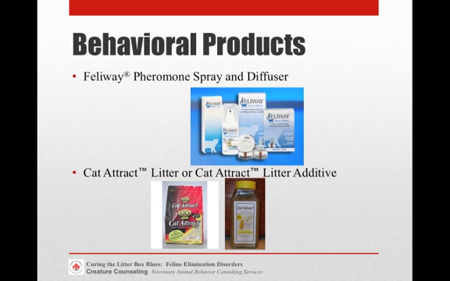Now, oftentimes if I have a client, and this is used a lot for spraying, if there's a particular area where the cat's going on a horizontal surface, I'll actually combine the diffuser with the spray. And it has to be done every day at about 6 inches from the site. The question is, do you put it on the surface where they're urinating? And that's correct, yes. So you clean the area, obviously, with an enzyme cleaner, and then you spray it once a day with the Feliway.